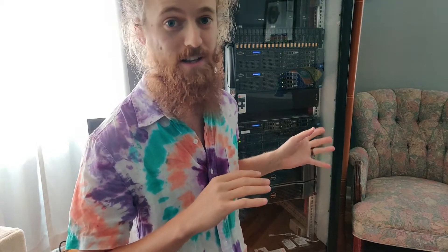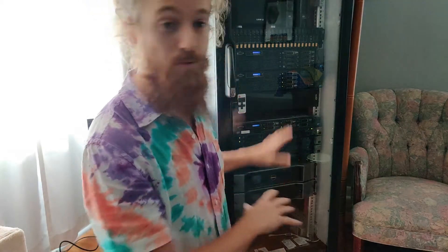Hey folks! I've got an interesting one for you today. You might be able to hear that the server rack is kind of loud. Usually it's not too bad — just a little bit of humming — and one of the servers has a bit of a higher pitch. But that higher pitch one is a lot louder today; it actually started yesterday. So this is with the door closed.